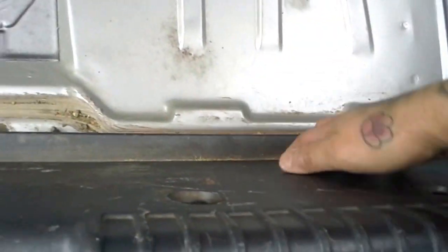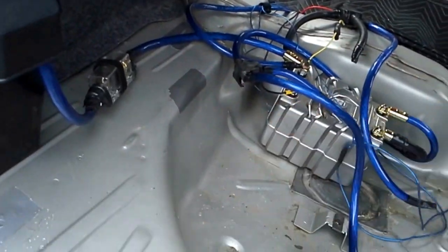Probably I might just remove all this lining in here. Probably don't need it. I just take it all off and just sound deaden everything in there. Take off all this. I might just remove this plastic. You don't even need this. It's just a plastic piece. Just take all this off. Take everything off. Put some sound deadening material in there.